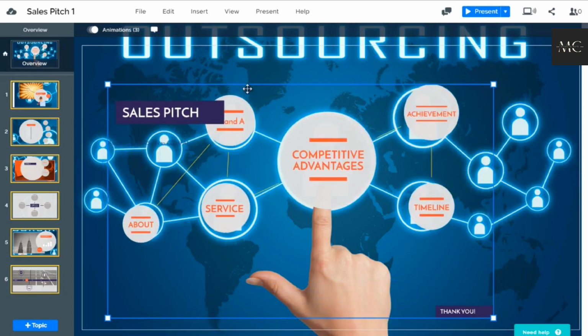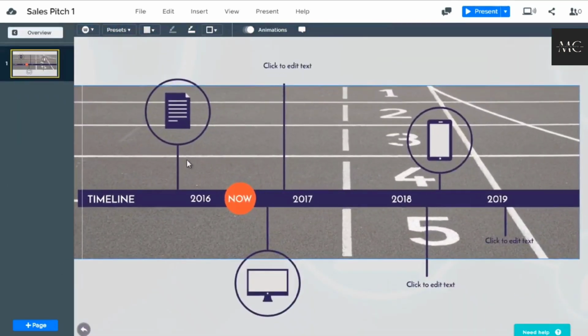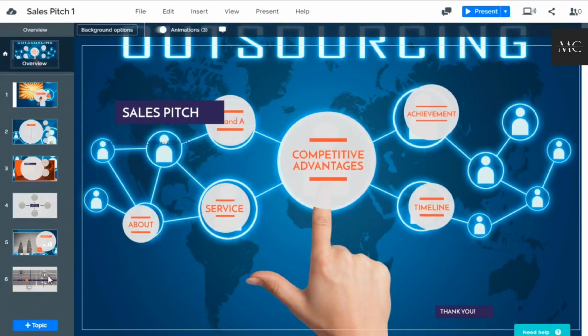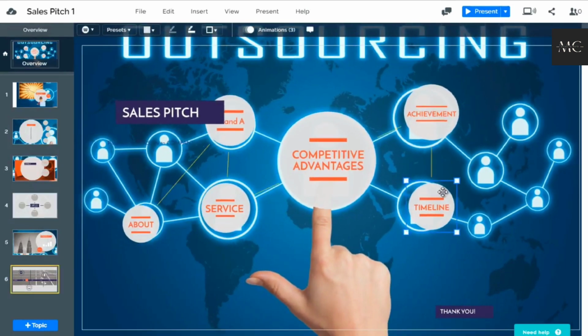Now, I could select all, and I can also copy by clicking Control C or Command key and Control V, which will basically copy everything. Now, I don't see where you would actually need to do that unless you had a lot of these items, right? So if we wanted something similar to this, maybe what we wanted to do is select that item. So that's number 5. That's this one here. So that's the timeline. So I could select the timeline.